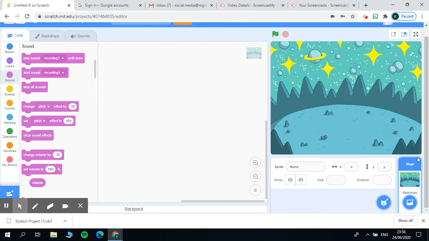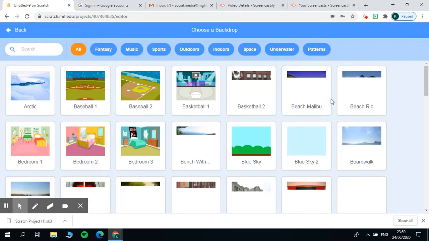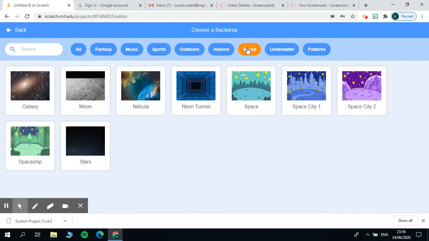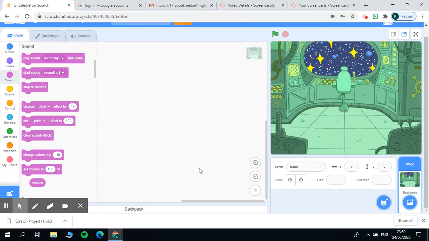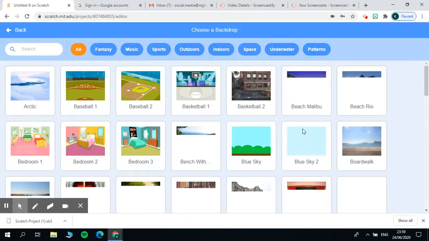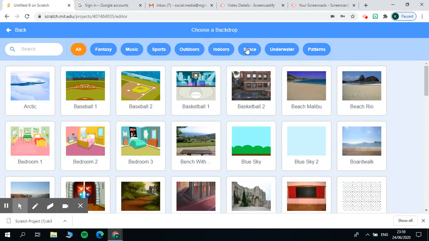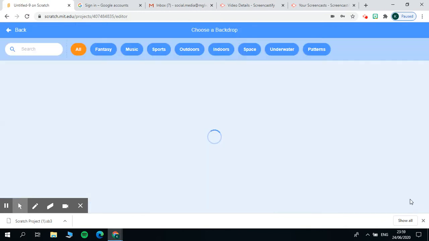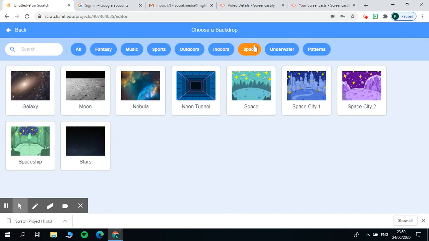So I'm going to go down here to the bottom right-hand corner. I'm going to click on search, and at the top, it gives me the headings for some themes, and I'm going to click space. And I've decided that my aliens are going to start on this particular planet, and they're going to use a spaceship to travel to the planets they're going to visit. So all I'm doing now is loading up all my backdrops. You'll notice that it leaves in the backdrop that you loaded last.